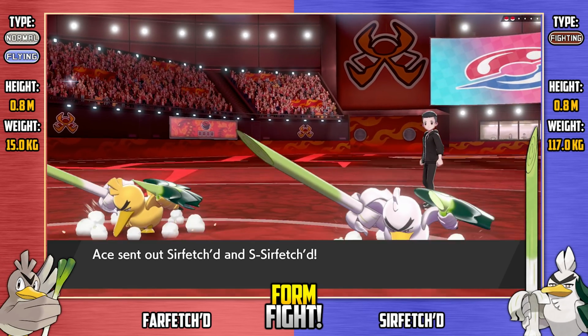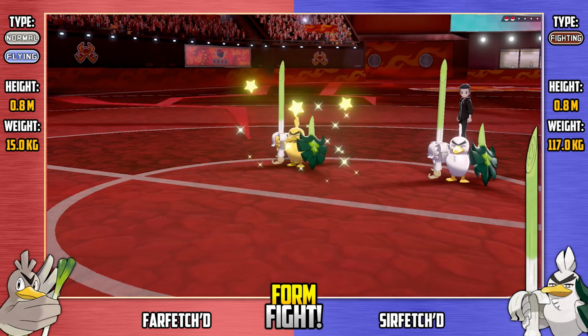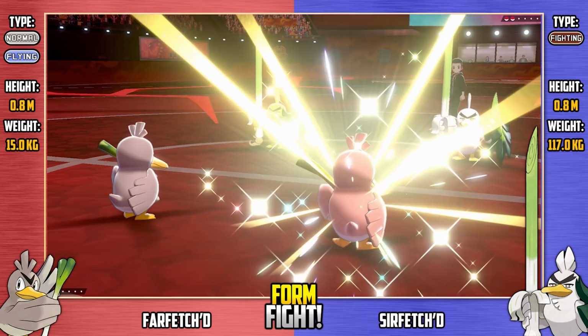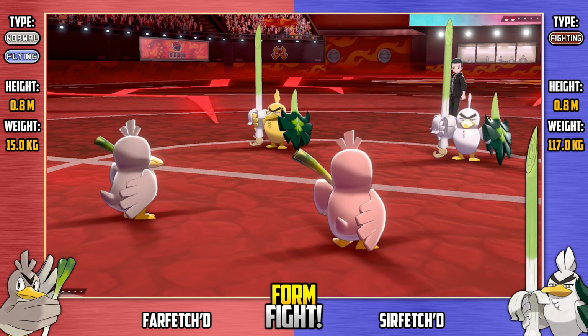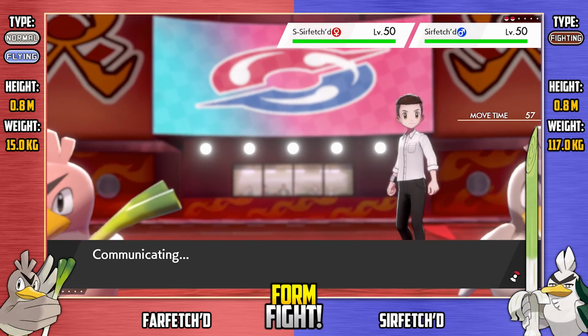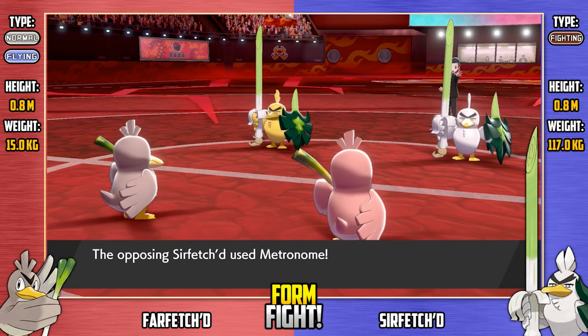So here's the one you've been waiting for. It's Farfetch'd versus Sirfetch'd. Good luck to the Farfetch'd team right now, because Sirfetch'd is superior in every single way. Just all of the stats, although Sirfetch'd doesn't have any immunities, so it's got that going against it, I suppose. But we're going to see where this one goes.